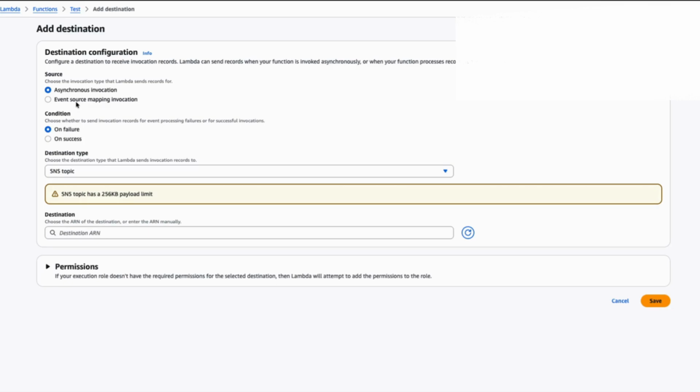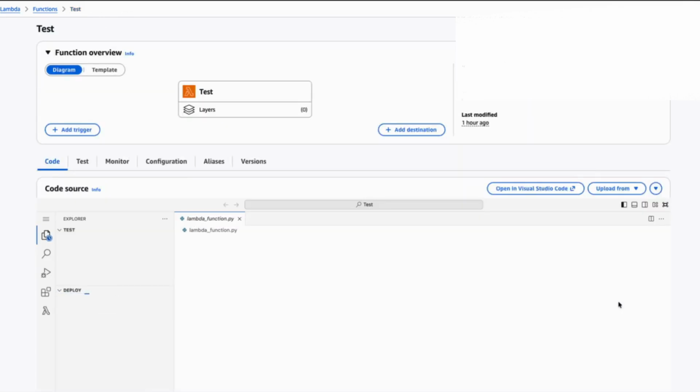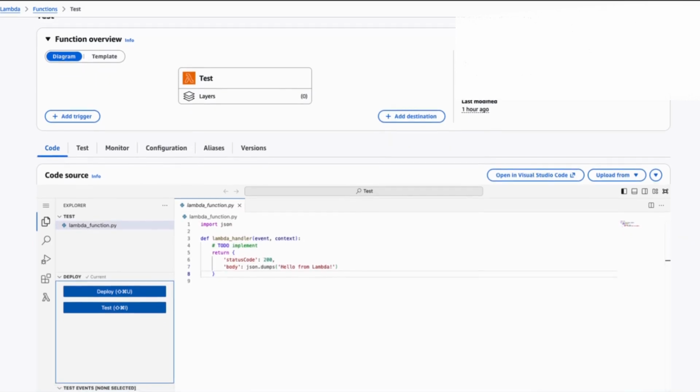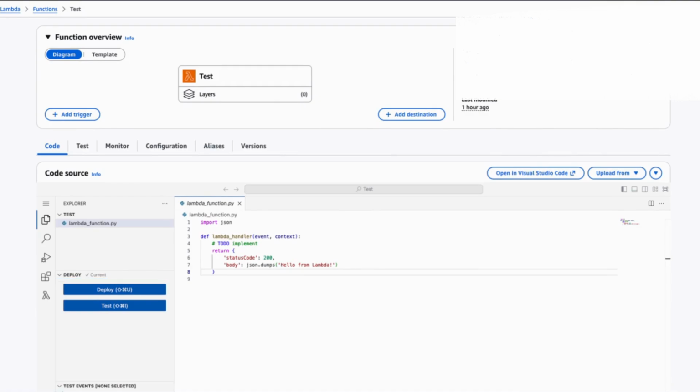There is another type of invocation called event source mapping. Let's say you are dealing with streaming data. You would like to integrate this with DynamoDB streams or Kinesis stream. In those cases, the flow is linear, right? So there might be multiple events occurring at the same time. So you can define the poll based method there, and you can define the event source mapping, and in those cases Lambda will keep on polling those events, and process them one by one or in batches which you define.